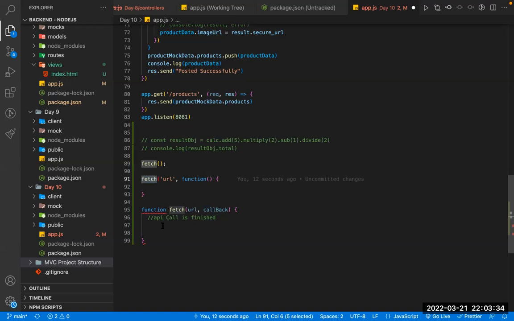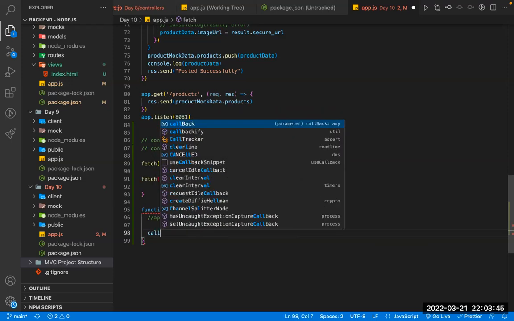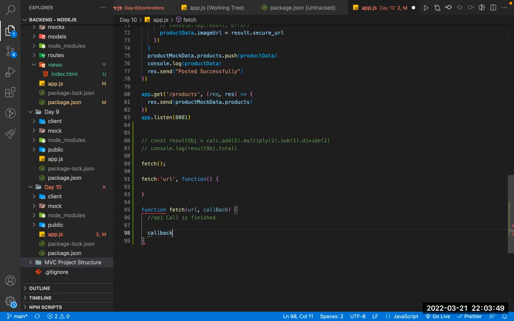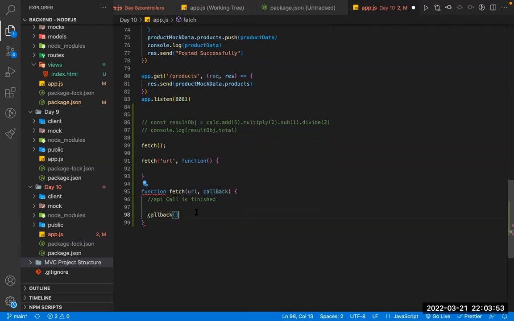At that particular point, after the URL result is fetched, it will simply call this function. This is a function, right? If you are naming it callback, it will simply call this function like this. You can name it anyhow.